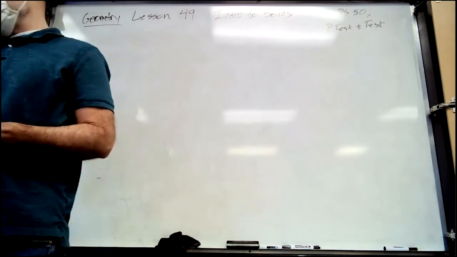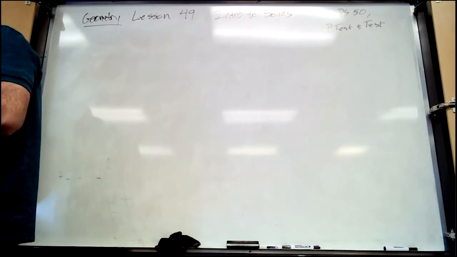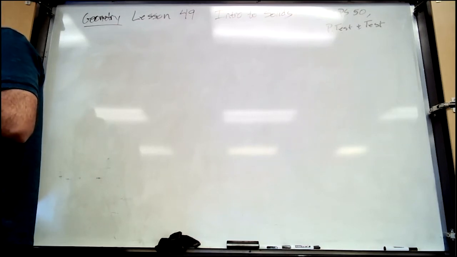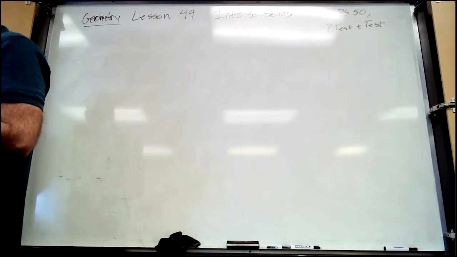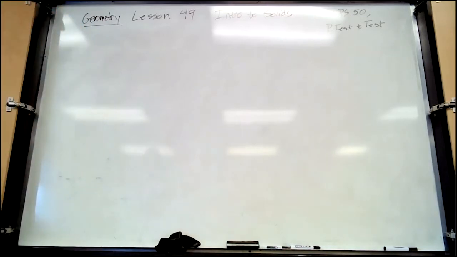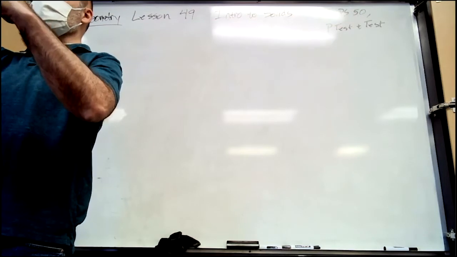So let's just do a quick review. Three-dimensional figures are called solids. Solids can have flat or curved surfaces. The surfaces of some solids are polygons. Any closed three-dimensional figure formed by 4 or more polygons that intersects only at their edges is called a polyhedron. So like a box, this is a polyhedron. It's also called a prism because it is the same shape all the way up.